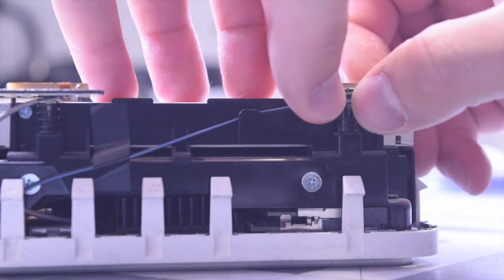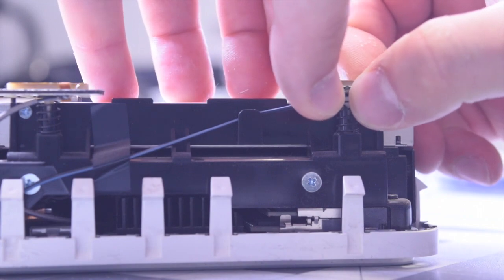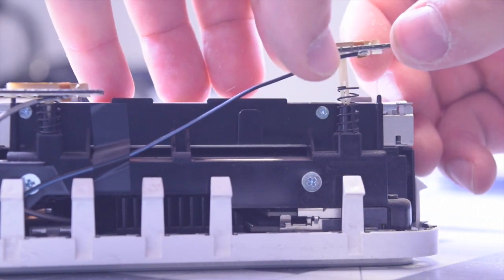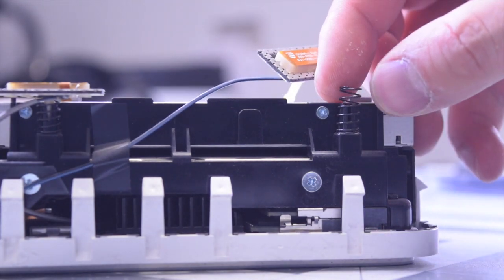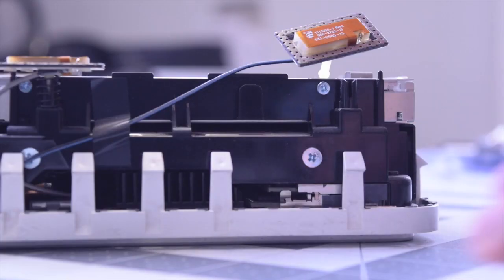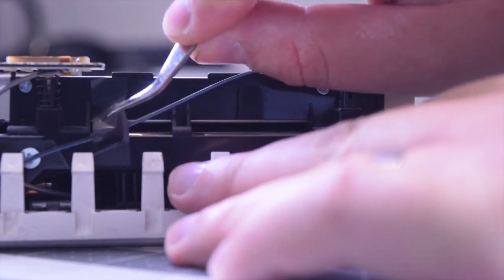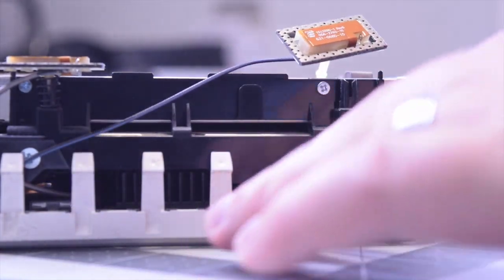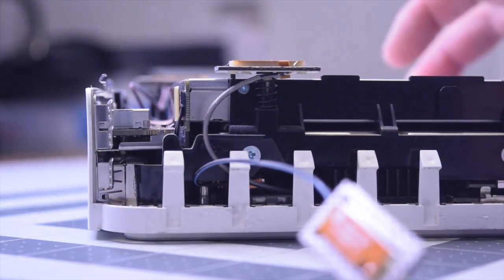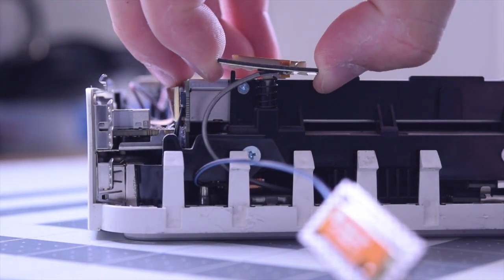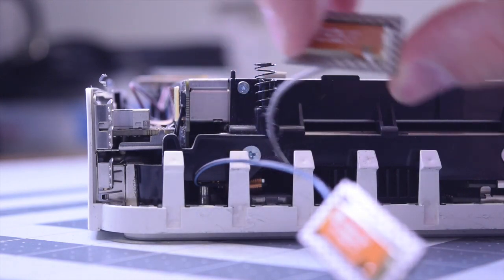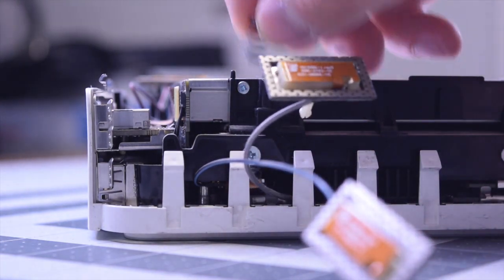We'll first need to remove three antennas. They're held in with pressure, so by just gently pushing up on them, they should be able to unclip. Don't lose the spring that's underneath. Go ahead and pick that up and put it over to the side. Now peel back that little guarding tape. Move on to the next antenna, the gray one. Go ahead and pull that up as well and move that spring over to the side.